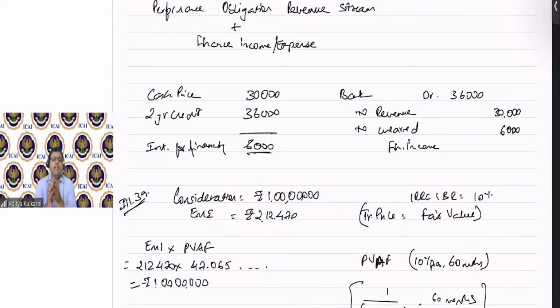So the standard is very clear. It says that you have to use the incremental borrowing rate. The incremental borrowing rate will be the rate that you have to consider for financing, not the internal rate of return. If incremental borrowing rate is not available, you can go ahead and use the IRR. This is a departure from the interest rates used in Ind AS 116, where the focus is on using incremental rate of internal rate of return, that is IRR, instead of incremental borrowing rate.